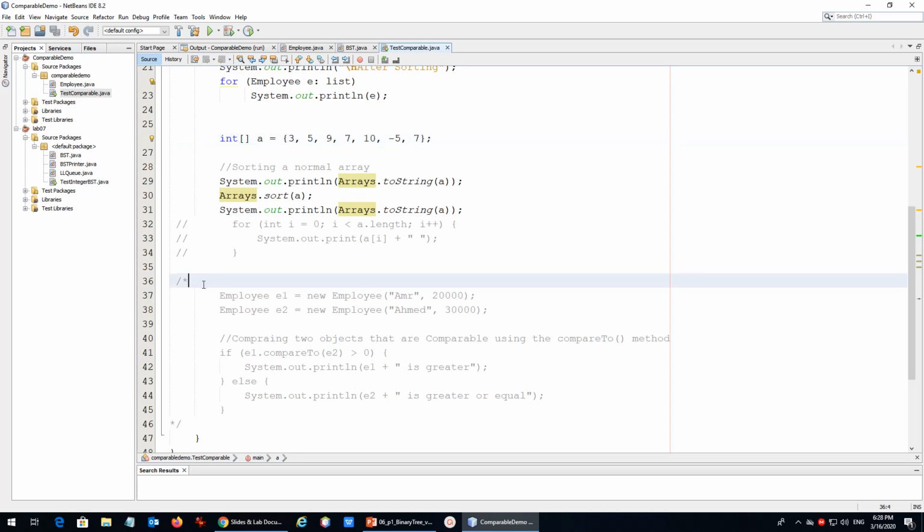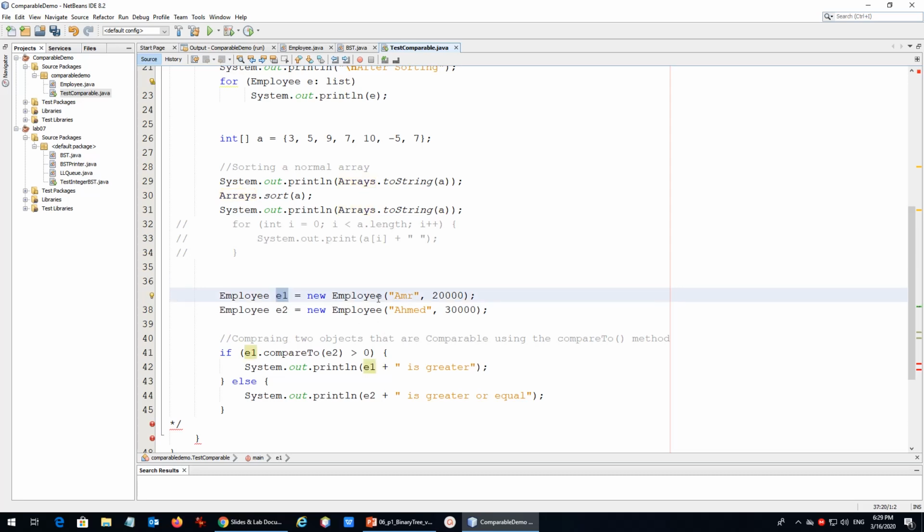Suppose we have two employee objects, e1 equals new Employee Amr with 20,000 salary, and e2 equals new Employee Ahmad with 30,000. How do you check if e1 is less than e2 or if e1 is greater than e2?